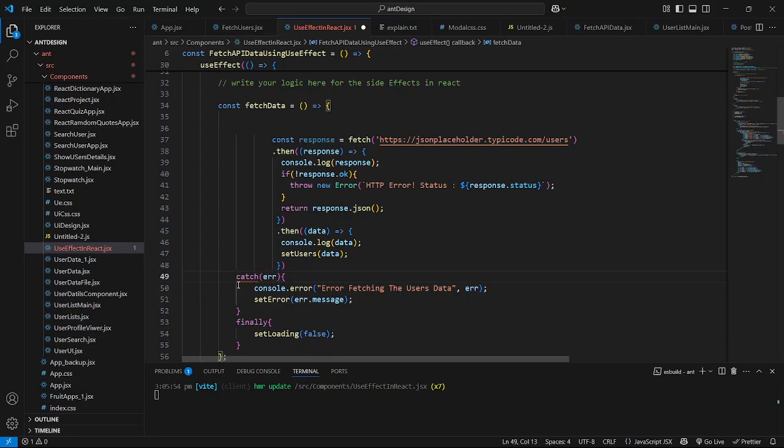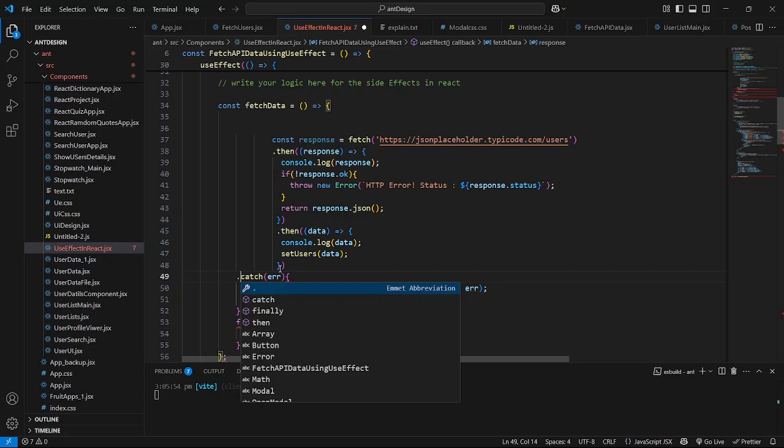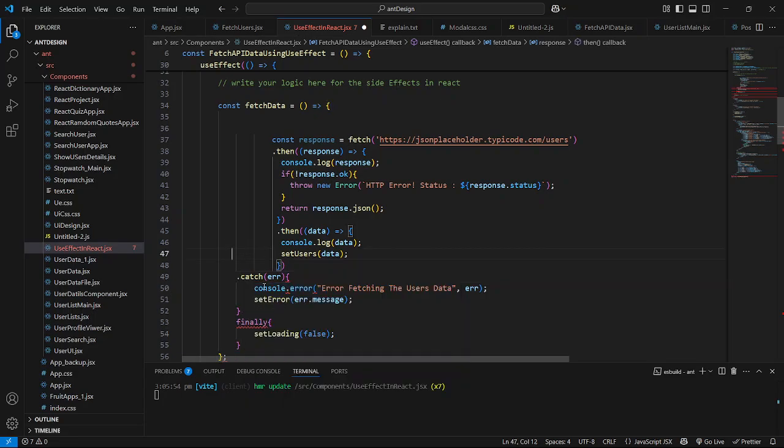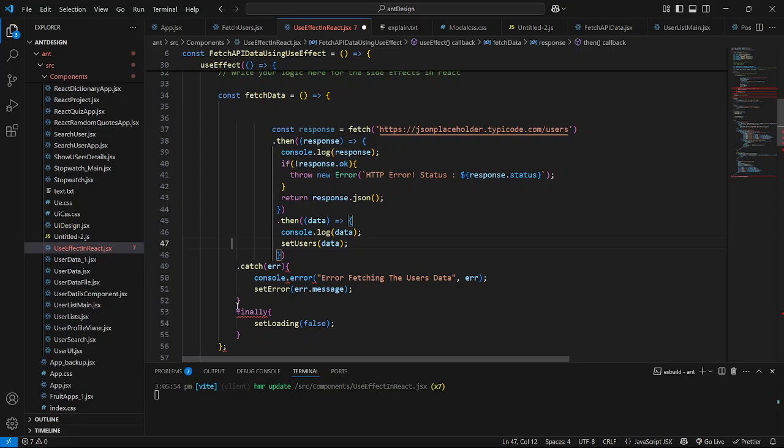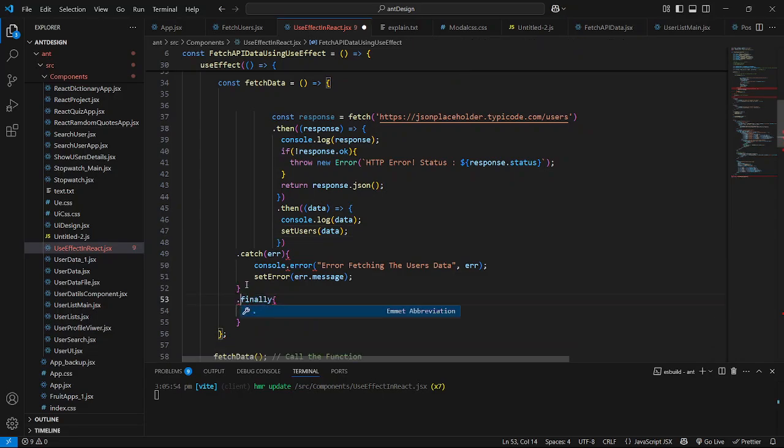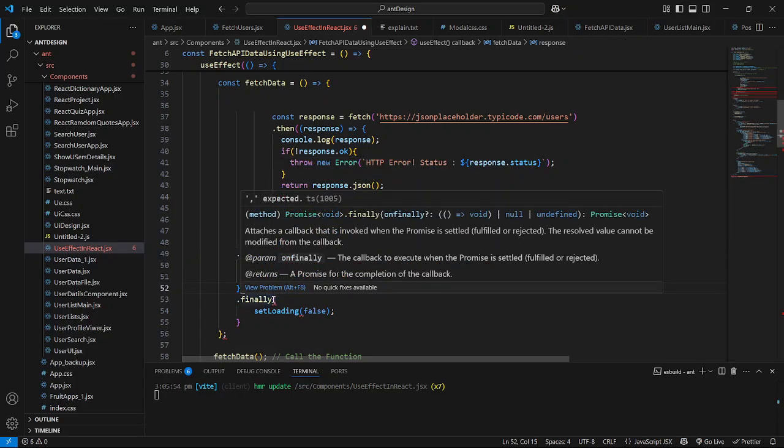Now we'll say dot catch, to catch the error like this, and we will say dot finally as well. So we have to use the open and closing curly braces, and now we will say this, like this.